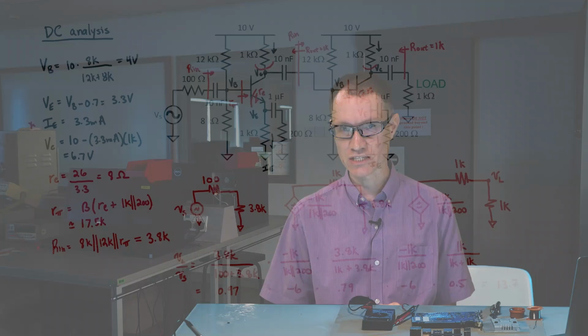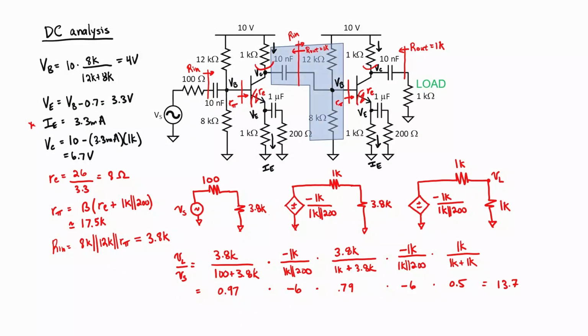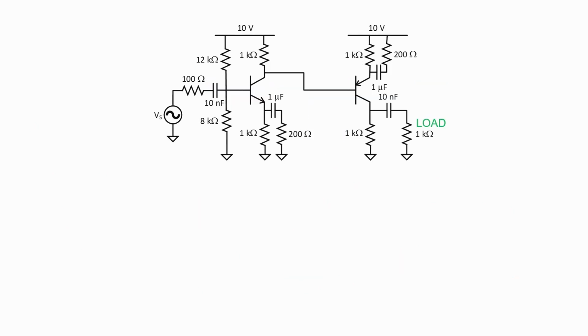13.7 is not too bad, but I'm going to show you how you can both improve the gain and get rid of some of the components all at the same time by using a PNP transistor for stage 2. The problem if we make the base voltage for amplifier number 2 equal to the collector voltage for amplifier number 1 is that the base voltage might be too high. That's what we want if it's a PNP transistor instead of an NPN transistor. Here's what we're going to do. We've gotten rid of the capacitor and 2 resistors at the same time.